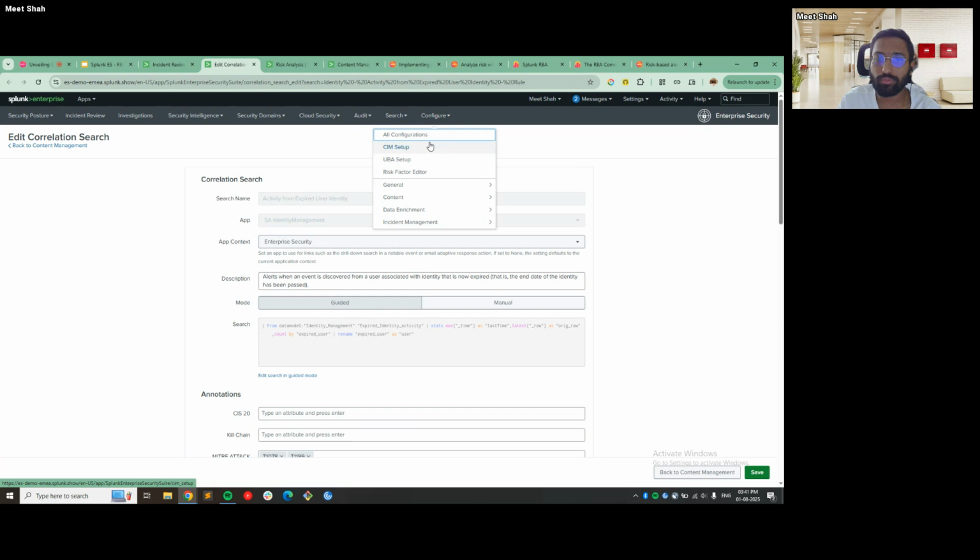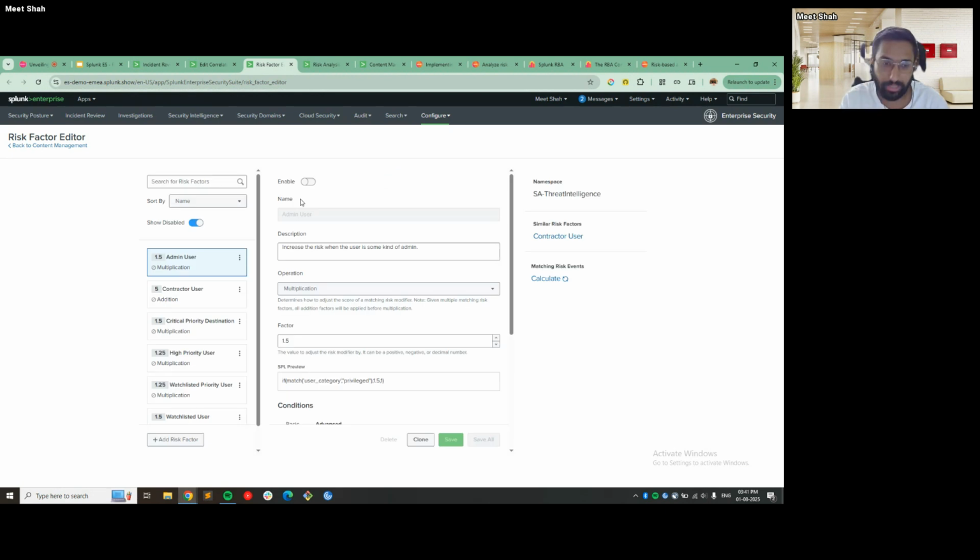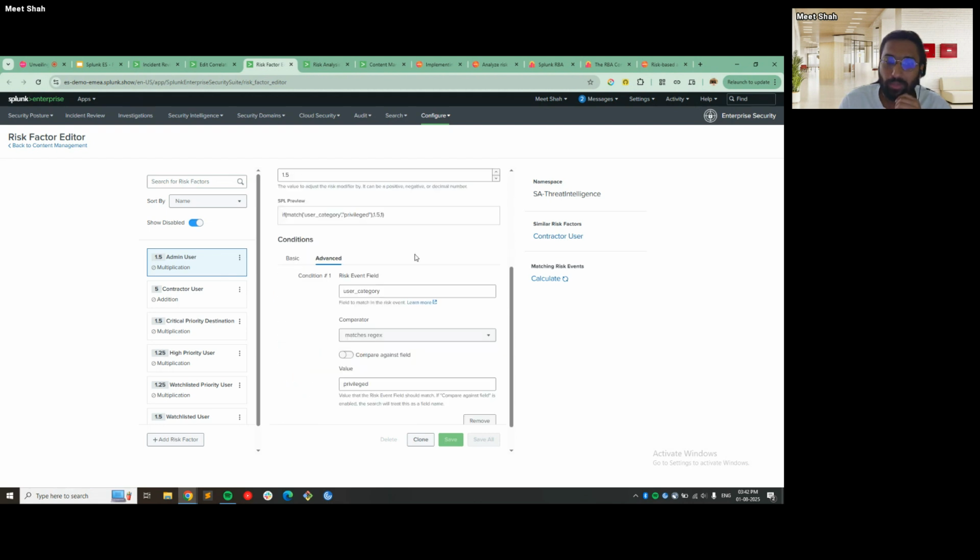So if you go to configure and risk factor editor, ES comes with some of the conditions out of the box, which are of course disabled by default, but you will get an idea. Let's say the very first one, increase the risk when the user is some kind of admin. Now you may ask where Splunk ES will get this information that this is an admin or not, if the user category is privileged or not.